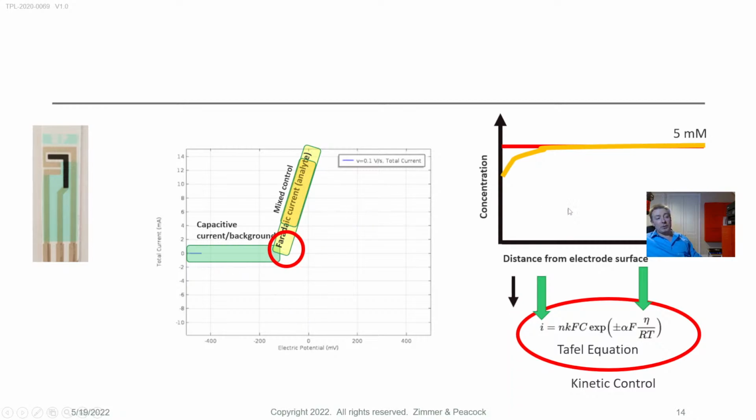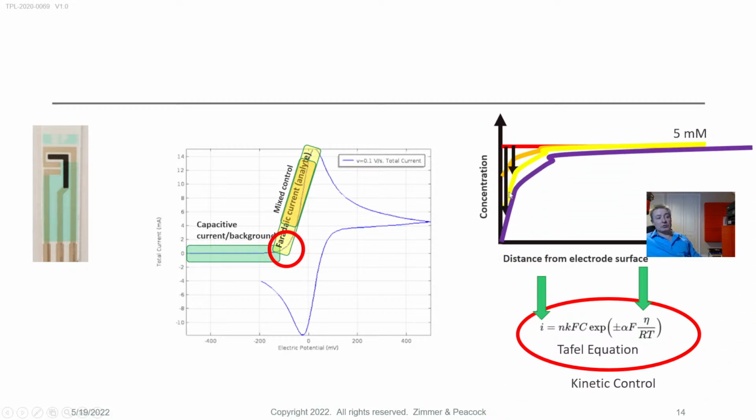And the more voltage we apply, the more ferrocyanide we're depleting, until we get to a point where the ferrocyanide at the surface of the electrode has actually gone to zero. So the kinetics are going just about as fast as you possibly can. At this point, the current is completely governed by the rate at which diffusion is able to bring more ferrocyanide in, and we get to the peak current. And electrochemists think this is really important. I think they hold it in too high regard.